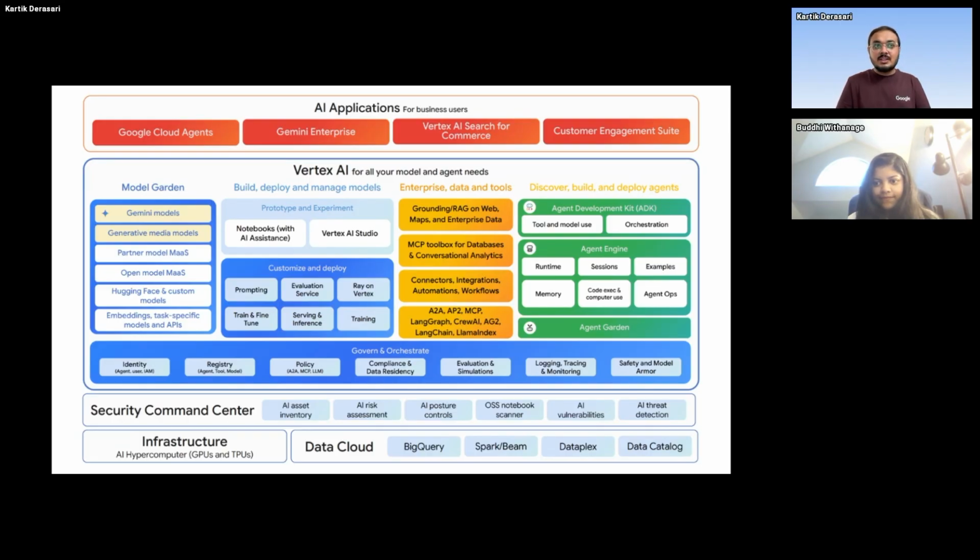And lastly, governing and orchestrating is really important as well, right? When you think about multi agents, you should have all your agents listed as part of your agent registry. So it really helps when I have all of my team members building agents, I can go to the registry. I can look at what all agents they have built, what all tools are there. There's also a model registry, for example, and then there is identity.